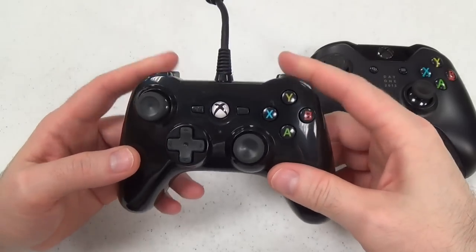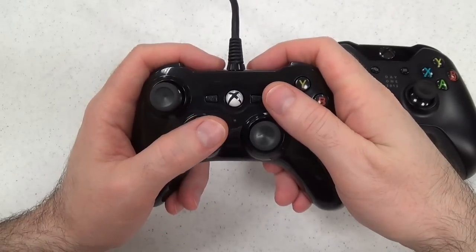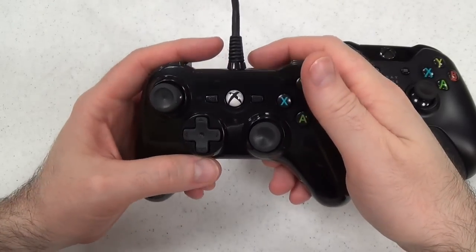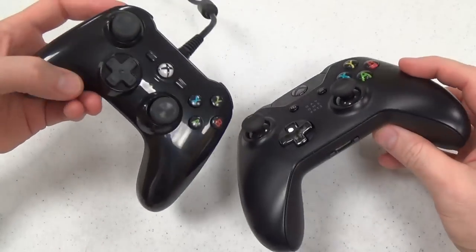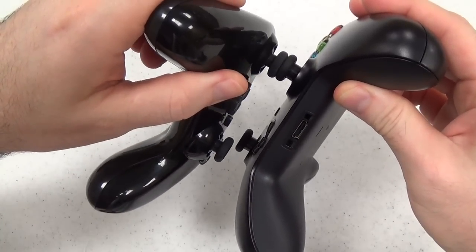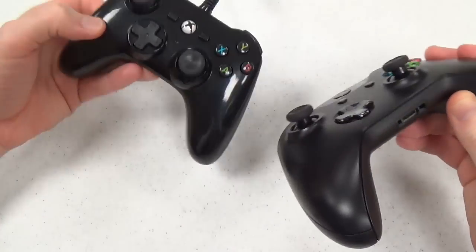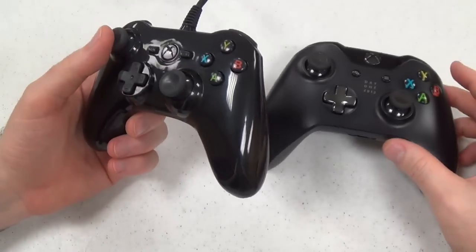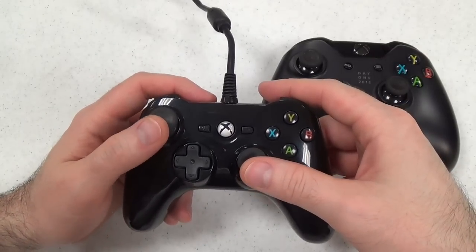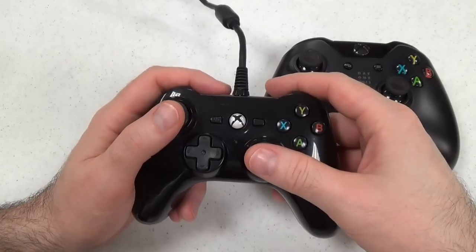It is designed to be comfortable for small hands to hold, but that doesn't mean it's too small for an adult to use. As you can see, my hands look a little big on it, but everything is of appropriate size. The sticks are ever so slightly smaller than those of an Xbox One controller. Looks about 1 or 2 millimeters less wide, but they perform excellently. You're probably used to third-party analog sticks not being that great, but PowerA actually knows how to make good analog sticks, and so they perform really well.